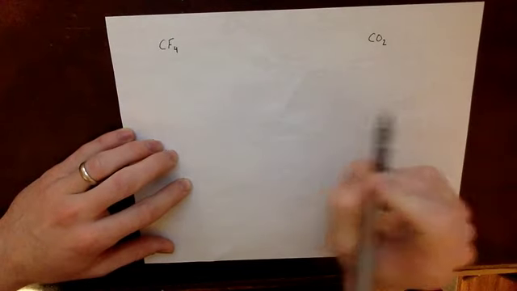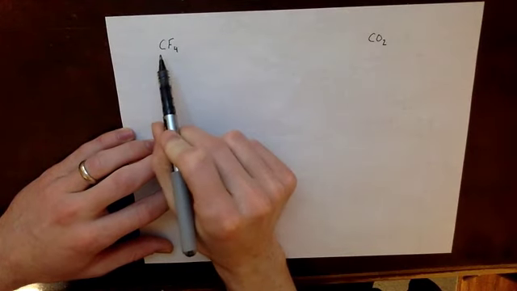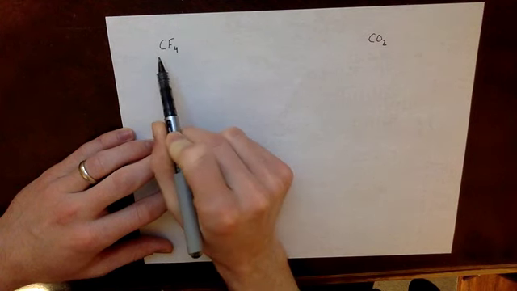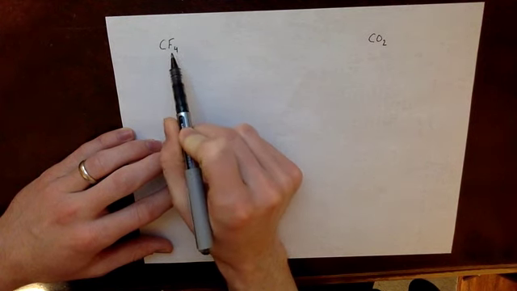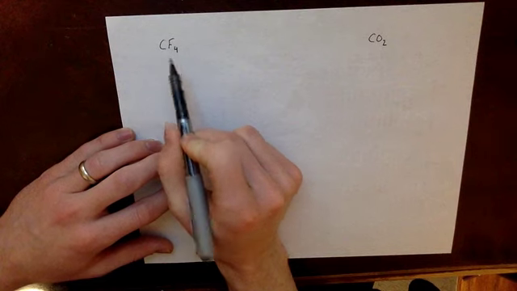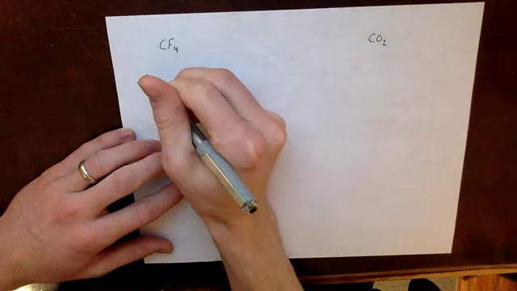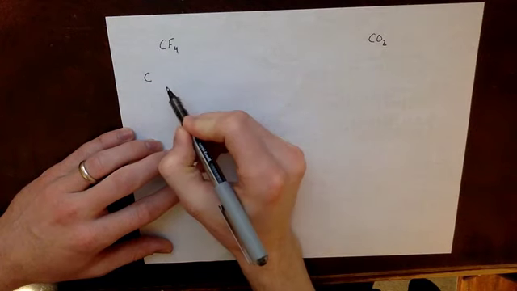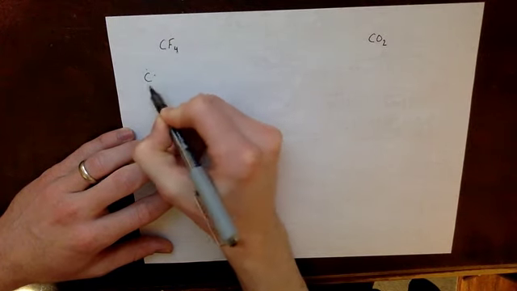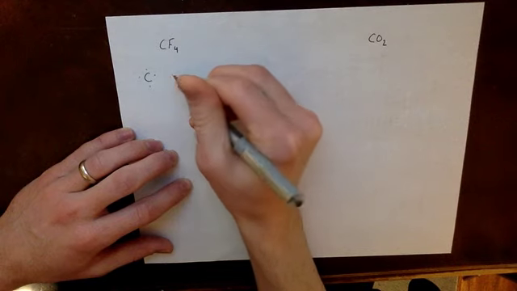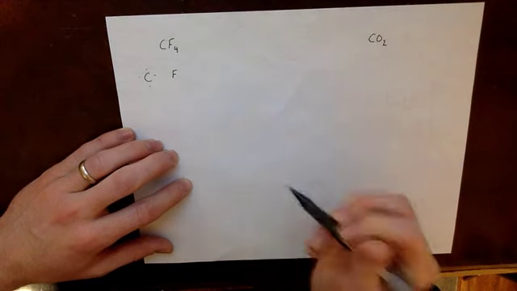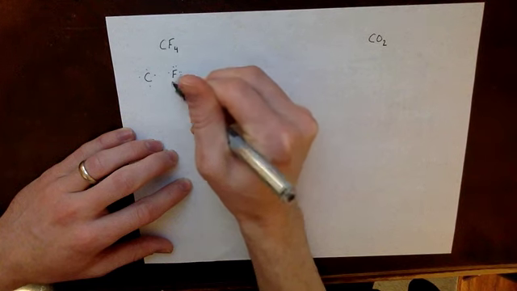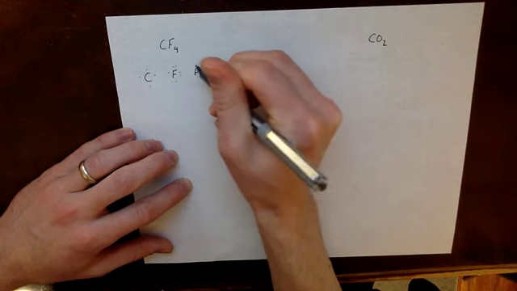Okay, so in order to draw Lewis structures, first we have to look and see what elements are available in the molecule. In this example, you've got carbon tetrafluoride, so that's CF4. So I want you to draw your Lewis dot diagrams for each one of the elements. So you have carbon, which has 4 valence electrons, and then you have 4 fluorine atoms, which each have 7 valence electrons.